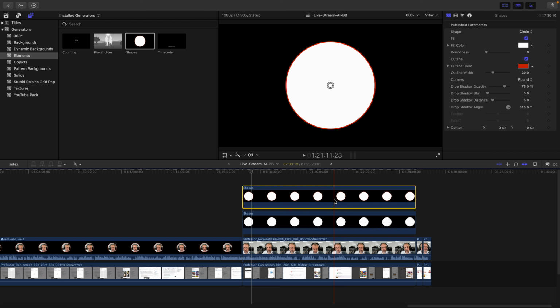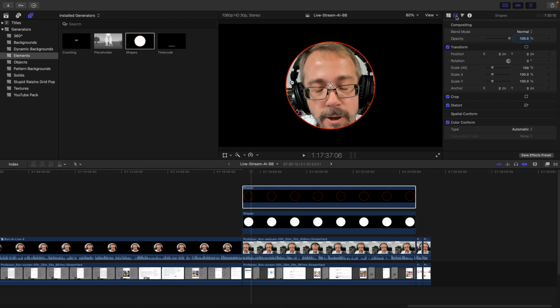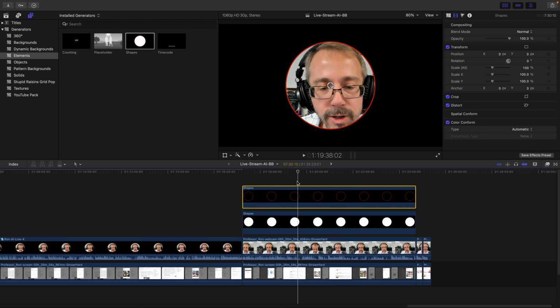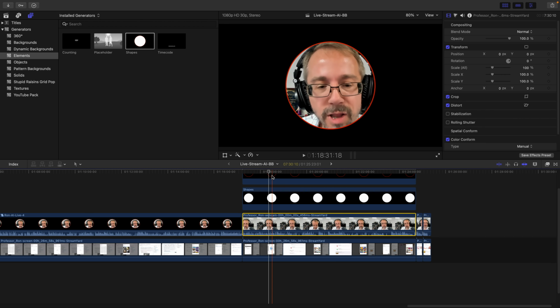All right, now we're gonna go up to the top circle. We're checking the settings here. We wanna turn off fill. We're gonna leave outline. The color and width can be changed as you please. I'm gonna stick with red. Drop shadow opacity 0%. Coming out of there, we wanna leave the blend mode, in this case, to normal. You scrub through and kind of check it out. All right, cool, we're making it happen.